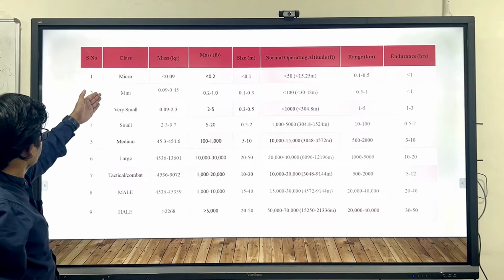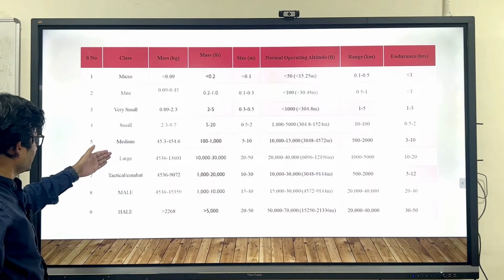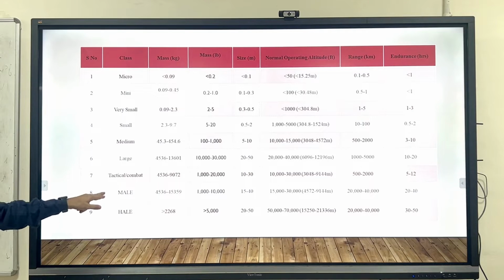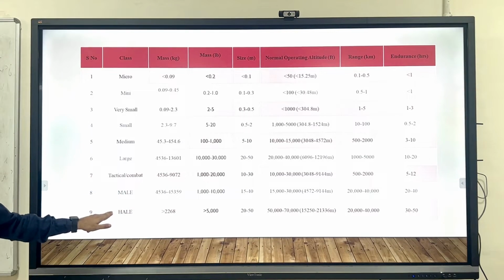The classes are micro, mini, very small, small, medium, large, tactical, MALE, which is medium altitude long endurance UAV, and HALE, which is high altitude long endurance UAV. So clearly you can see the classification can be made based on altitude and endurance.